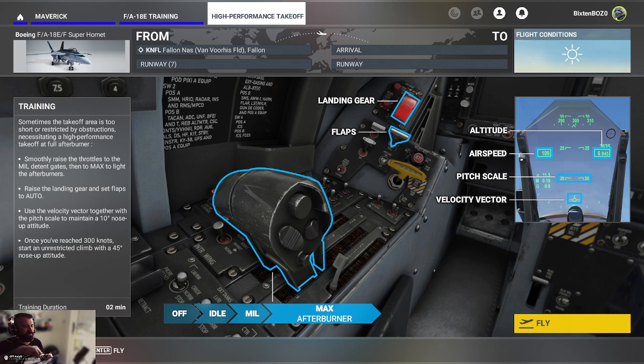So max is an afterburner, so mil. Smoothly to military power. Okay, let's go. I'm going to write this on the board. So, mil power, smooth, and then we want to, obviously, raise gear. And flaps auto. And then we want to maintain 10 degrees. And then at 300 knots, 45 degree unrestricted climb. So I place that on my board. Now, max is afterburner. We want military.